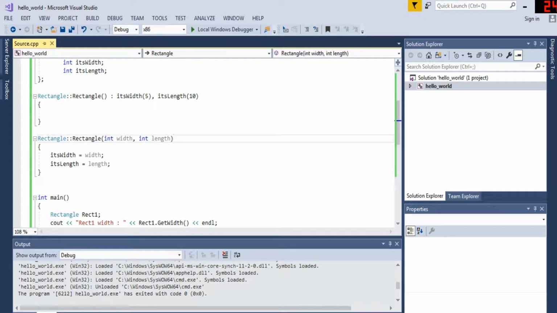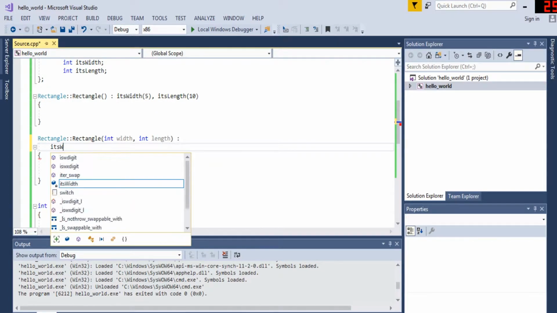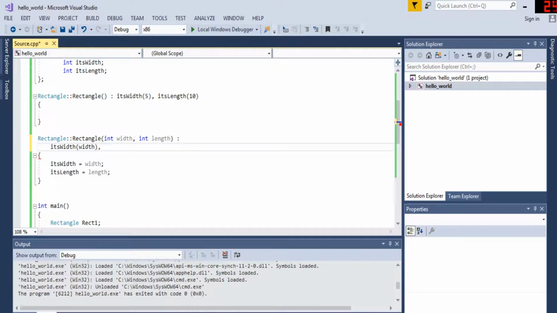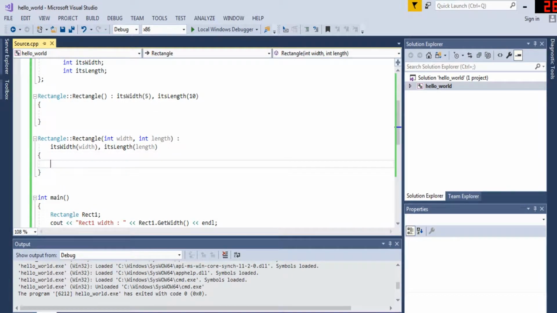So over here, just do a colon, then do its width, and then pass in the width, comma, its length, and then pass in the length. What this does is it's basically saying, okay, I'm going to initialize your instance variable width to have the first parameter of width, and then length to have the second parameter of length.